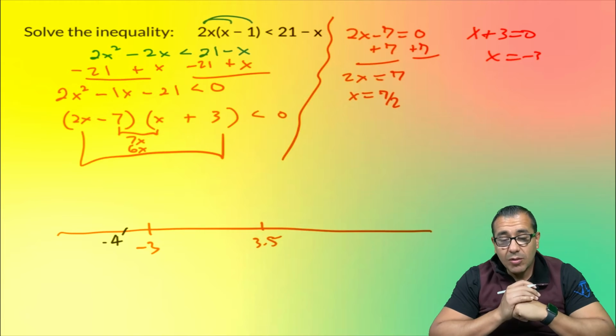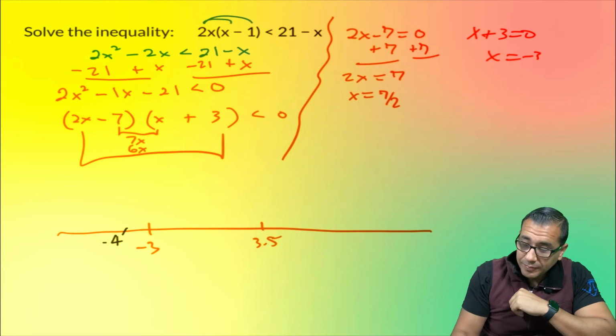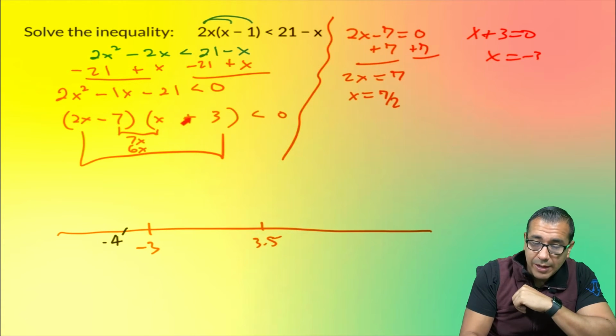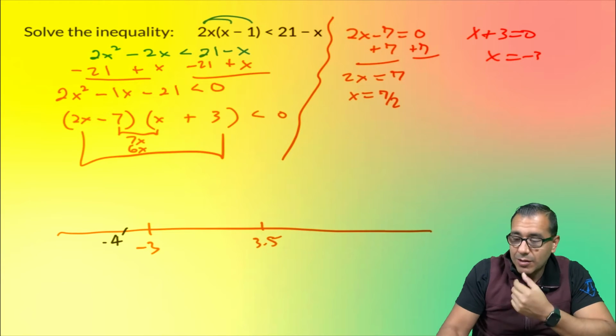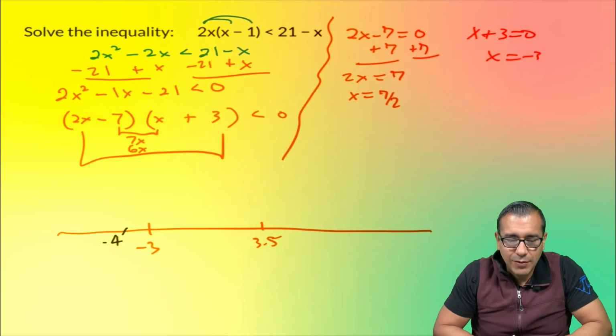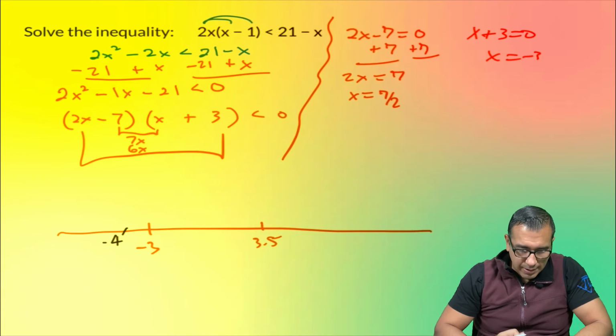And what I'm going to do is plug it into either here or into my original function. I don't mind plugging into the original function, right? I'll let my calculator do the work, but even if you're not allowed to use the calculator, it's really easy. So let's just plug in the -4, and then you go ahead and plug it in with me, and let's see what you're getting.